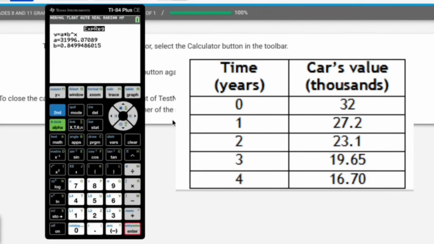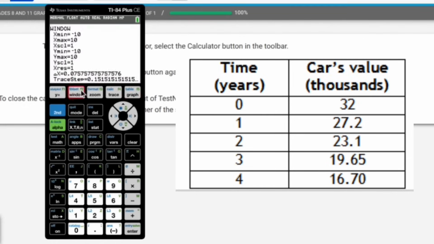Be right back. So now what I care about is finding when this is equal to $10,000. I'm going to go to Y equals, and I see that my equation is there. In my other equation, I'm going to set it equal to $10,000. I could have subtracted 10,000 from this whole thing and found a zero, but I'm just going to find where these two intersect. When I hit graph, I don't expect to see anything. Why? Because all the action is happening way up here.